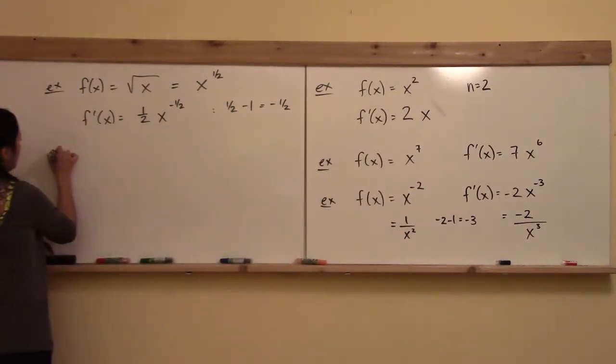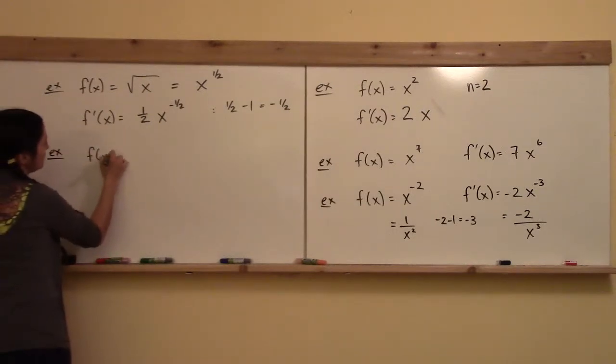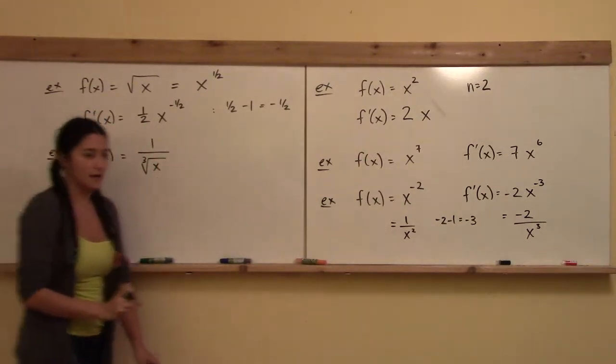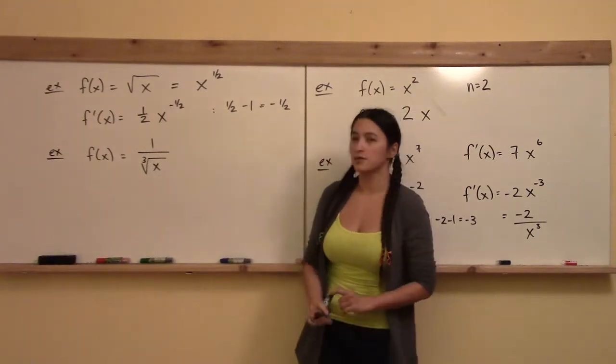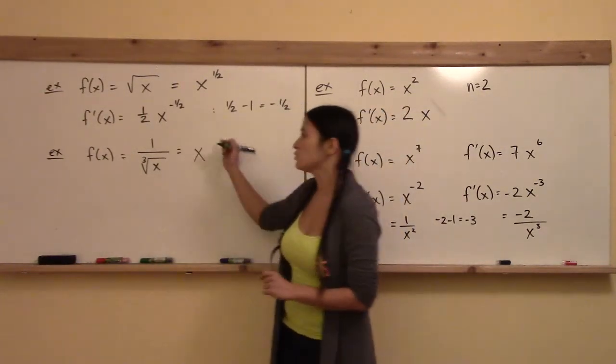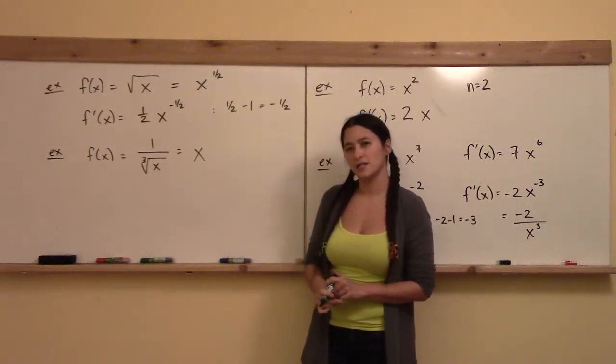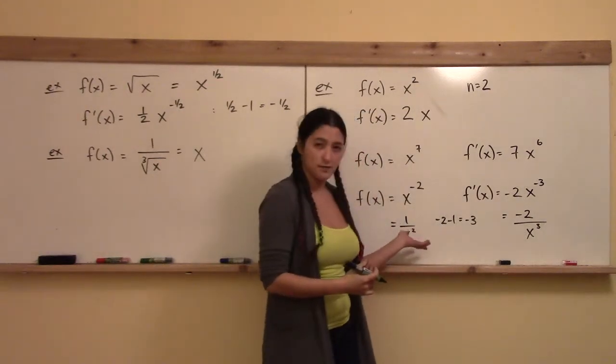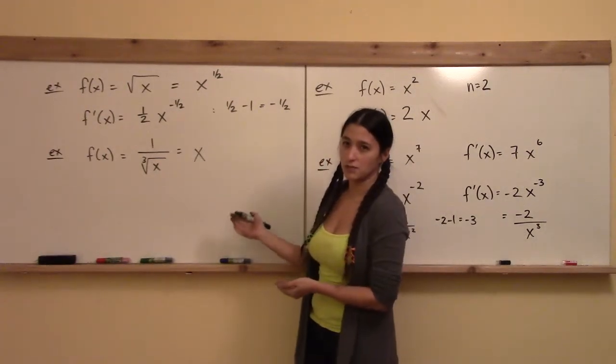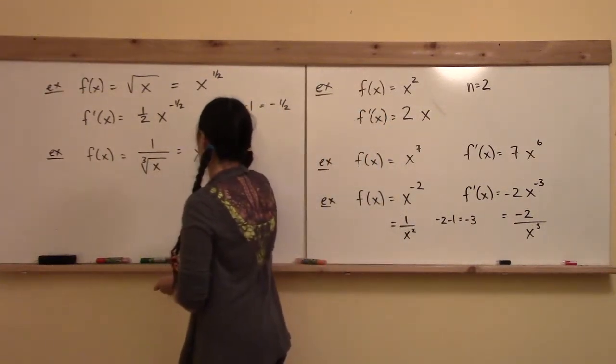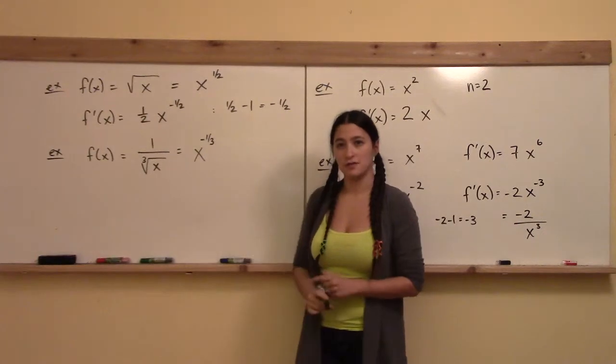Okay, let's try it on another one. So I'll try to be tricky here, and I'm going to write my function f of x. Let's see, 1 over the cube root of x. All right, I'm telling you that this is a function that you can use the power rule on, but you'll first have to rewrite it as its power function, x to the 1. 1 over the cube root of x. It's got the x on the bottom, so it's going to be a negative power. It's also got a root in it, so it's going to be a fractional power. So the answer is x to the minus 1 third. And now go ahead and take the derivative.